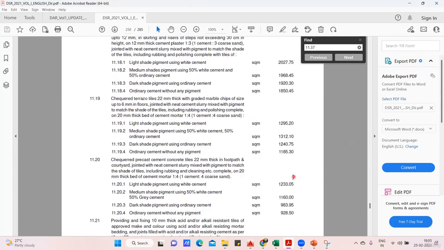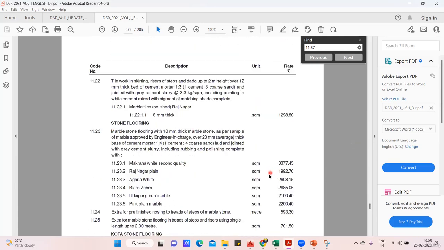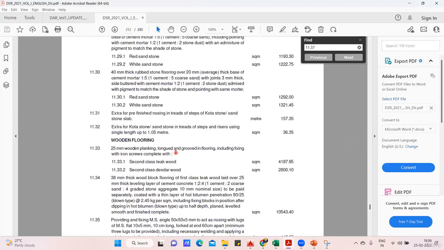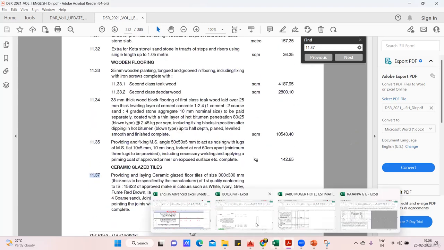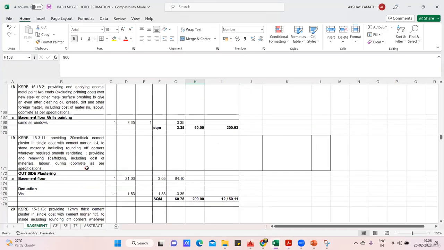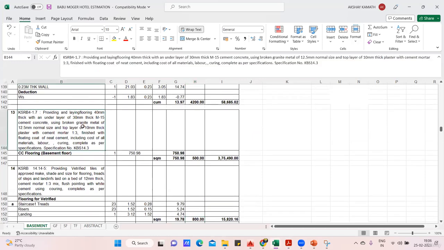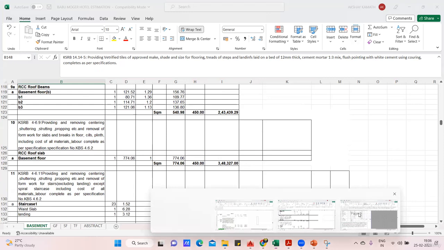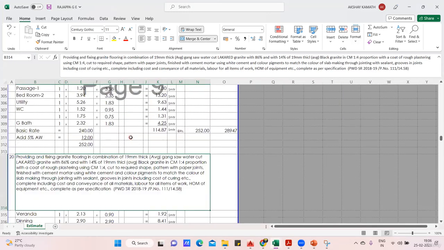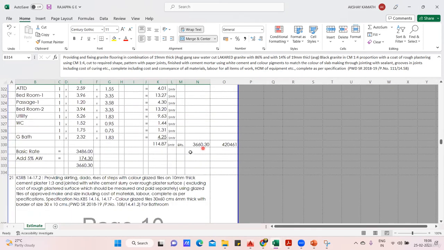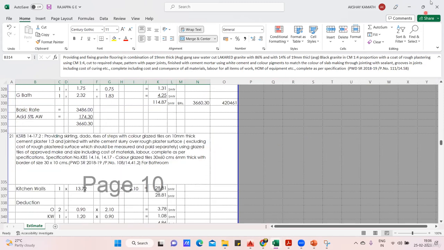What I'm going to do now is, for marble, I'll not use any marble in my structure. Tile work is done. Coat of stone flooring, sandstone flooring, and wooden flooring are also done. But in one of the BOQs, if you see, these people have used granite. I'll show you one where the granite has been used. See here, these people have used granite of 19 mm thick, that combination they have taken. And this is the cost, 3,660, which we saw now. So based on the requirement, you're supposed to do that.